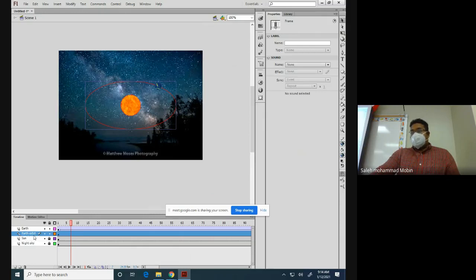That means whatever object you have in this layer will act as a guide. This layer's only object is this earth orbit, so it will act as a guide right now, but it's not yet finished.